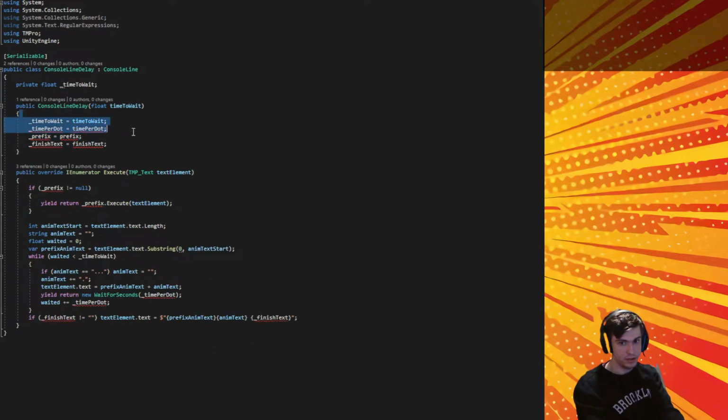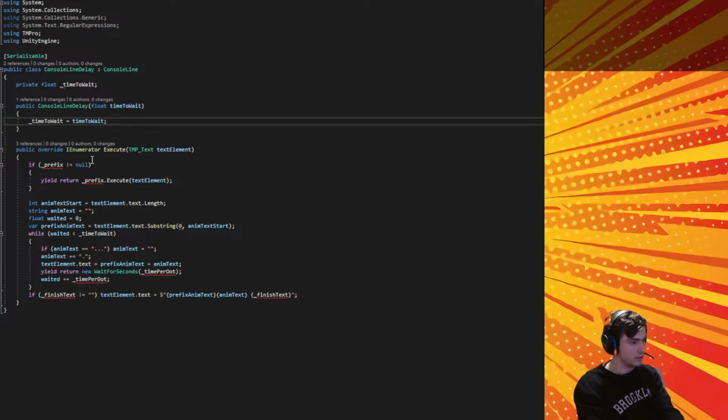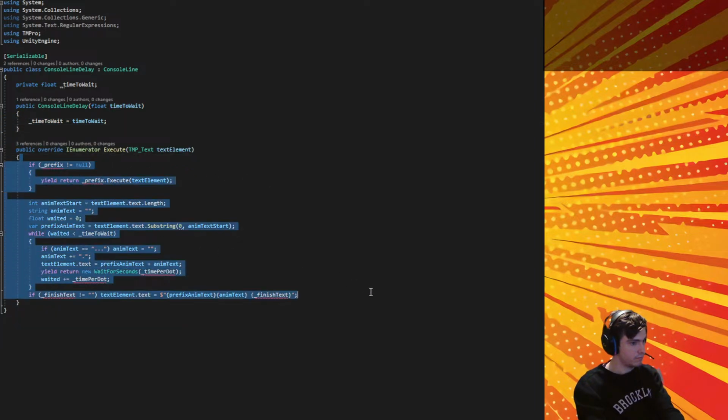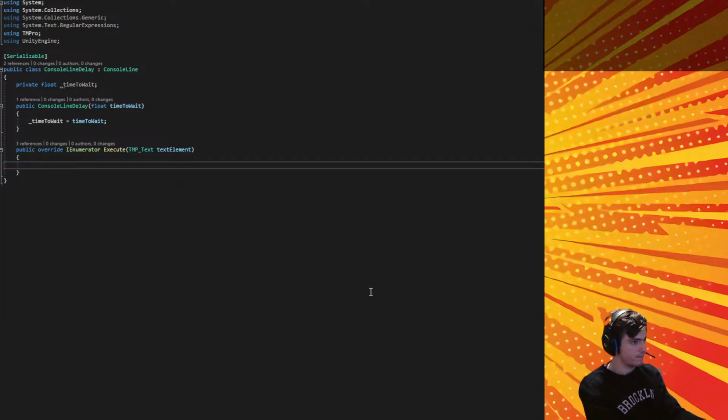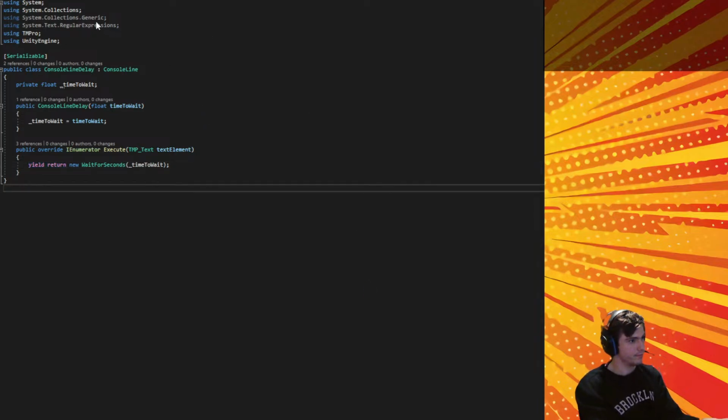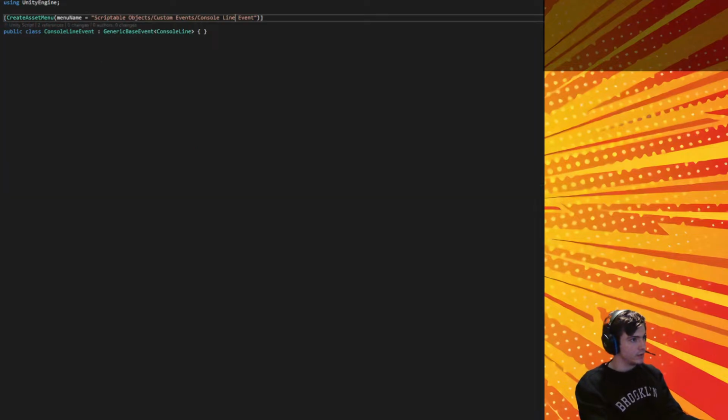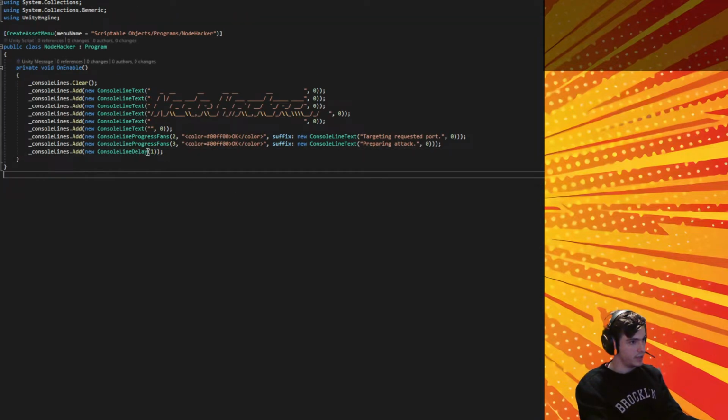Remove this. And then just yield return, wait for size. Yeah. There we go. That's just a delay. And now that exists, which is just a delay of 1 second before it actually finishes the program.